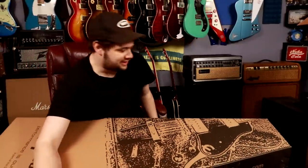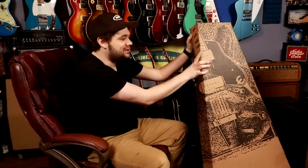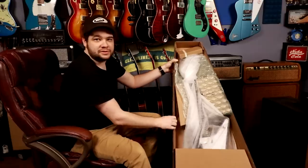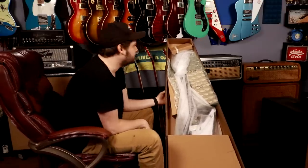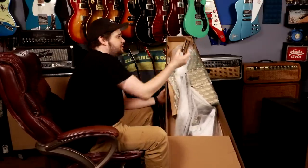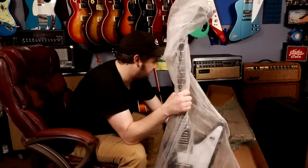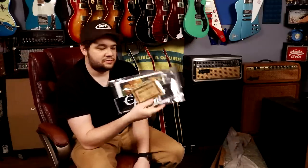Okay, I'm not gonna lie to you, that was kind of a pain in the butt to get out of that box. I really am cautiously optimistic because I really want this to be awesome. I really, really do. So as you can see here, it's a good packing job. You know, got our little headstock buffer thing. Here we go. Before we get to the guitar itself, here is the bag of stuff that you get with it.